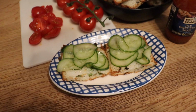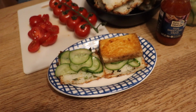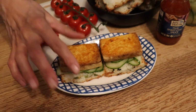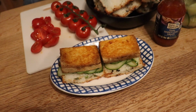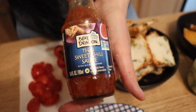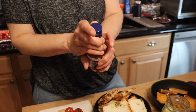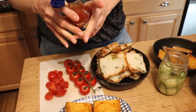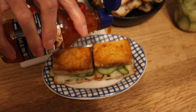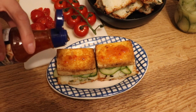That's lovely. Now we're going to put our slab of tofu. Ooh. Beautiful. Now we're going to put a little bit of our Asian ketchup. So we have some Thai sweet chili sauce. You could put any sauce that you want. We're going to do a little bit of this one. This is going to be so good.